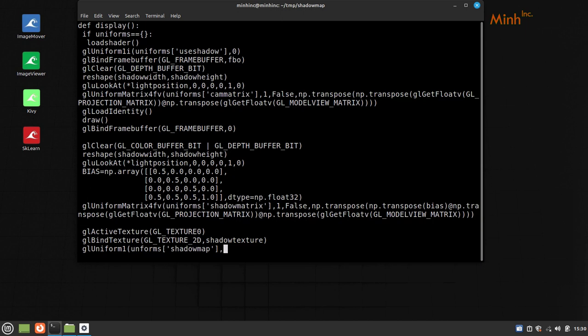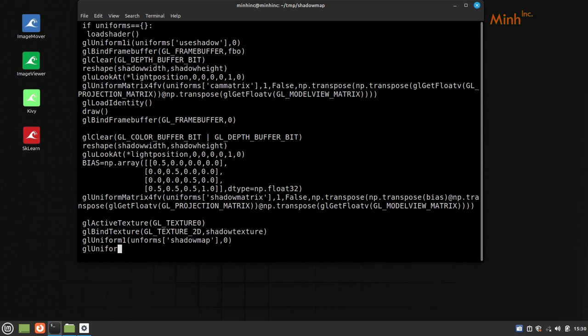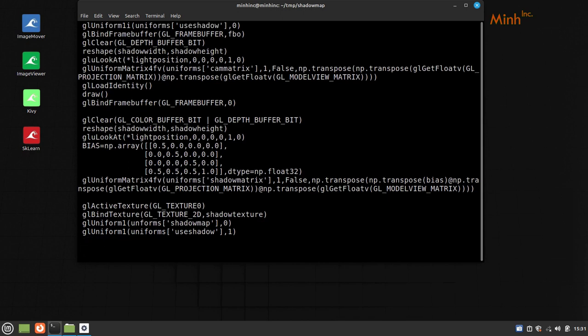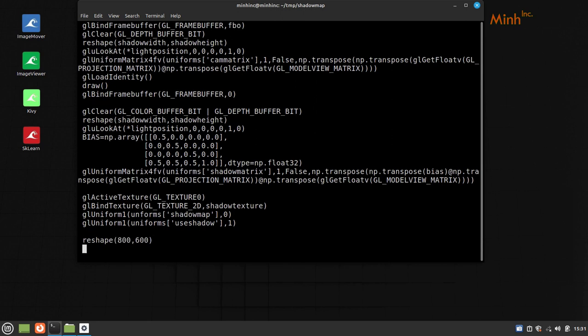We'll give a texture ID, probably 0. So glActiveTexture 0, glBindTexture shadow texture, glUniform1i uniform shadow map, so for shadow map we are using 0, and glUniform1i uniforms use shadow, so we are enabling it. Then we'll call reshape with 800, 600.